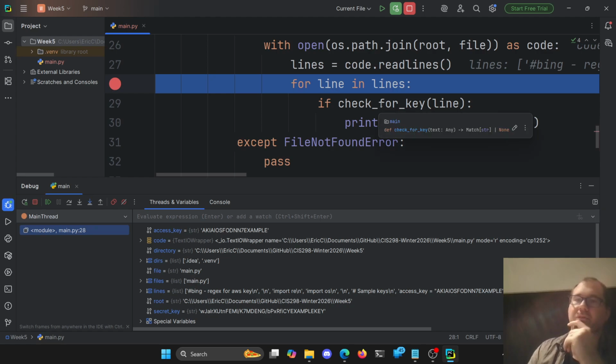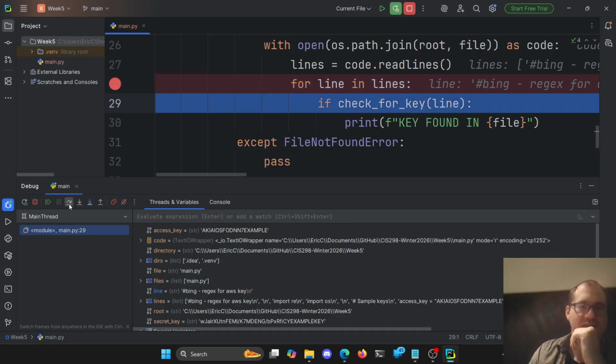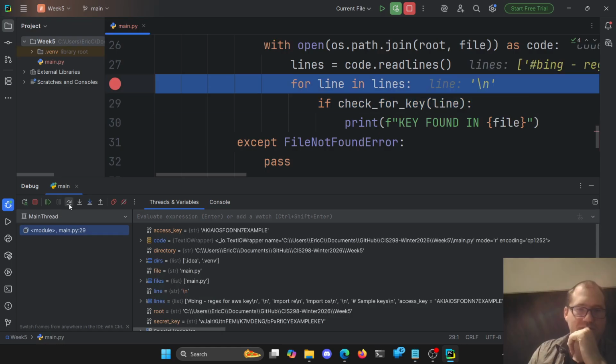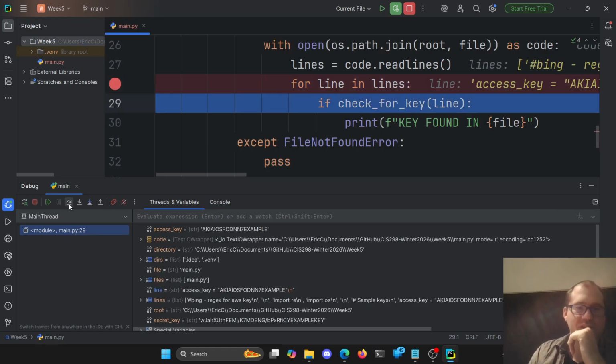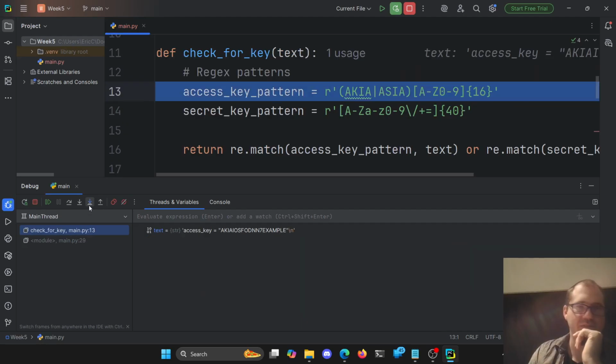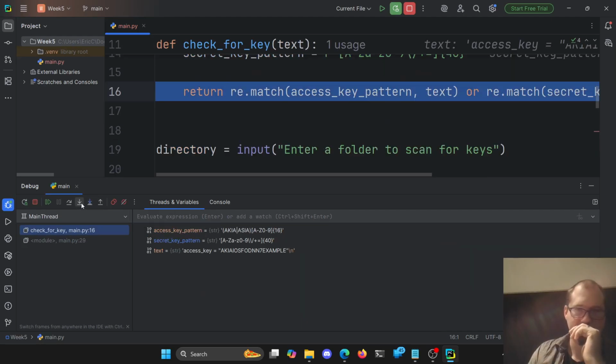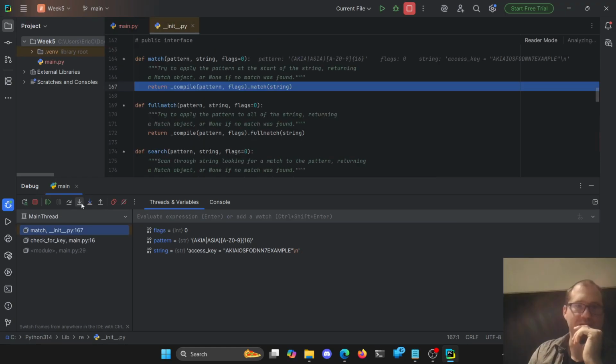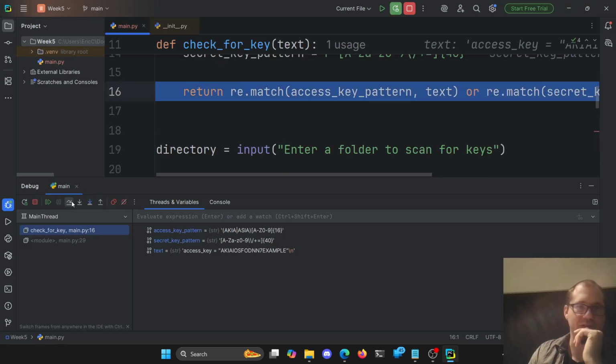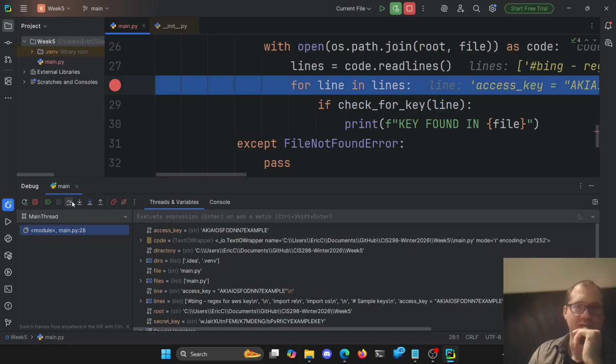We're trying to use the check for key function. I guess we can skip our function. It was not very helpful here. Sample keys. All right, here's the line here. Did we match? Oh goodness, yeah, we don't want to file that. Didn't return.